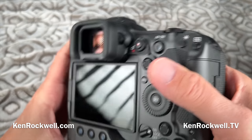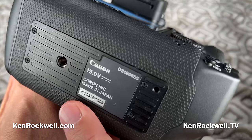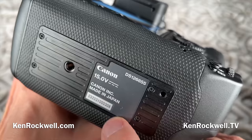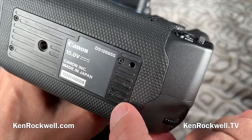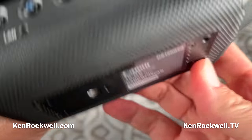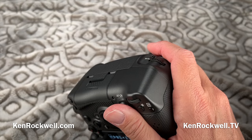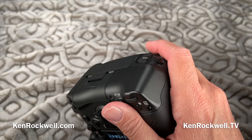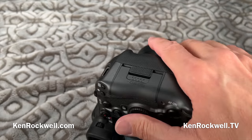What's bad: the serial number is now printed on a sticker on the bottom of the camera, like a disposable kid's toy. On the 1DX Mark III it's engraved into the metal. This is simply printed — I don't know how long that'll hold up with daily professional use. On the other hand, the serial number is recorded in the EXIF data of every single photo, so that's not that much of a concern.